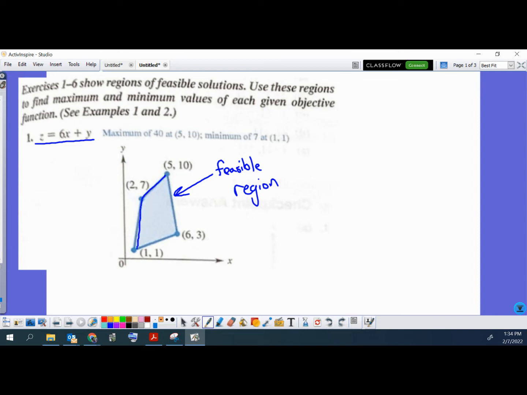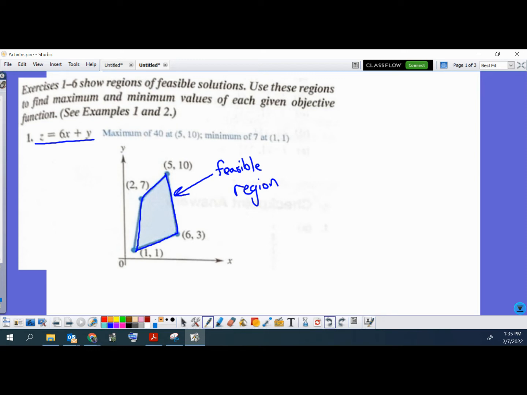We have this region based on those inequalities, and every single point in this region is possible. So you can make and ship and sell any number of doodads and whatchamacallits as long as they fit in this region. So like 4-4, for example, 4-4 would be right around there. And 4-4 is a possibility. It's in the feasible region, so I could make and sell 4 doodads and 4 whatchamacallits. It works. And if I plug them into this function, I'd get 6 times 4 is 24, plus 4 is 28. My profit, if that's what Z is, would be $28 or whatever. That's the basic idea.